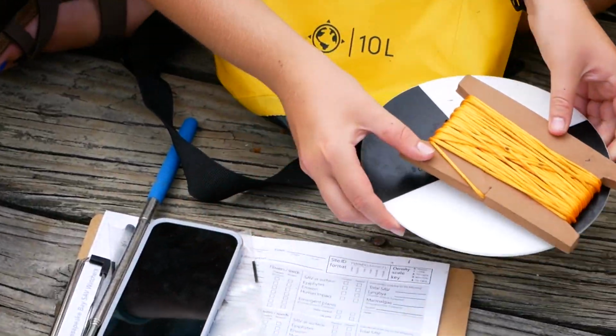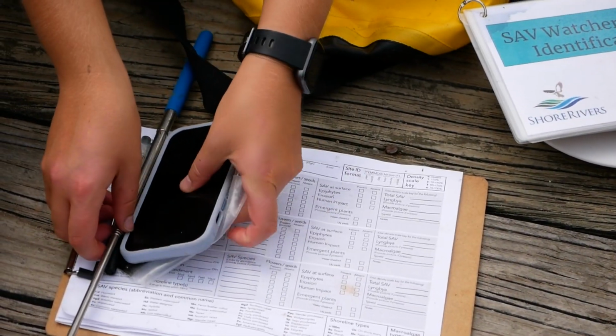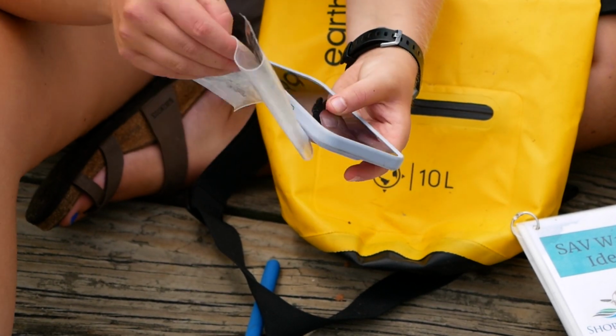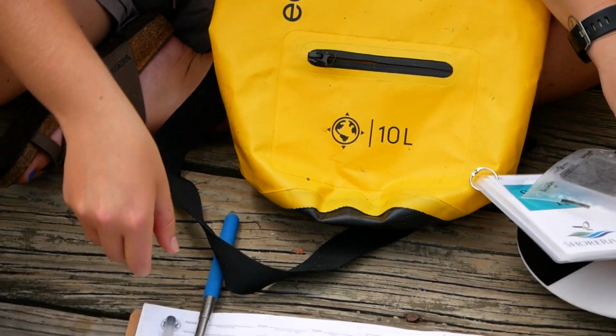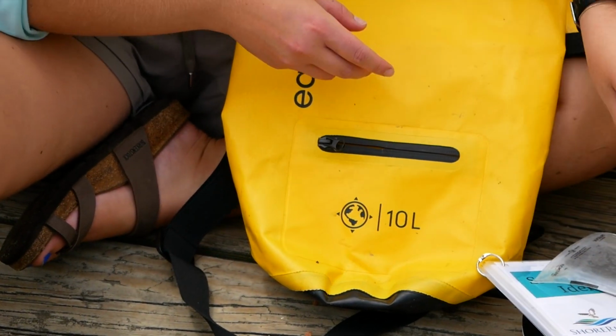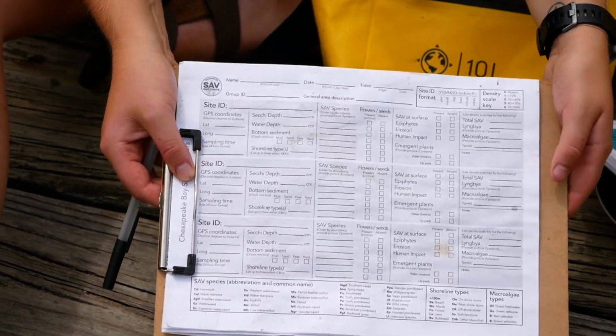You'll have your Secchi disc, your identification guide. Make sure that you have your phone to take pictures and coordinates while you're out there, and we provide a dry bag for your phone to keep that safe. You have a little rake for when you're trying to scoop up SAV for identification. And then finally, you'll have a pen and your data sheet. Now that we're sure that we have everything, we're ready to head out and start monitoring.